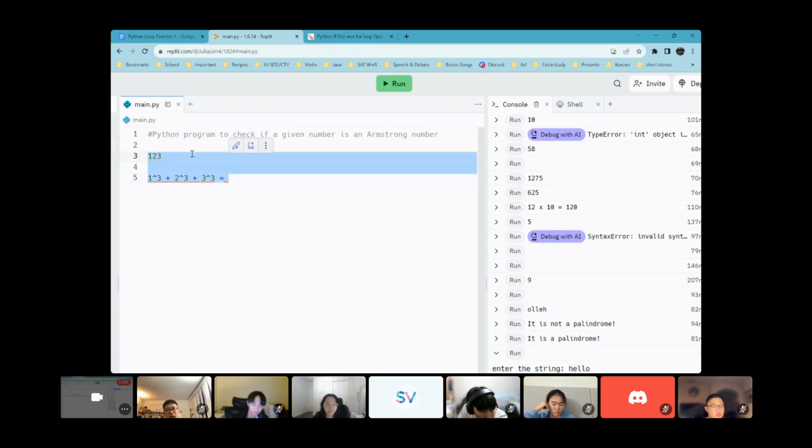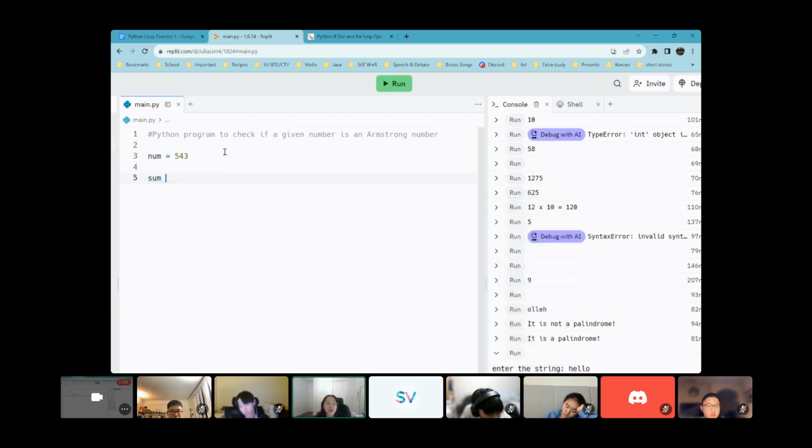So let's say a given number is 543. To check if a given number is an Armstrong number, first let's do sum equals 0. This is where we're going to be storing all those numbers.